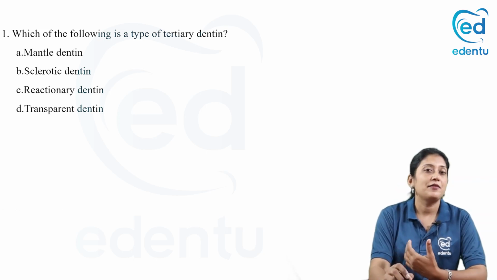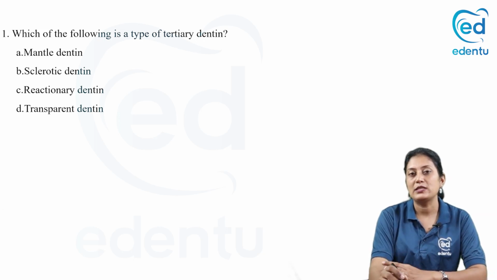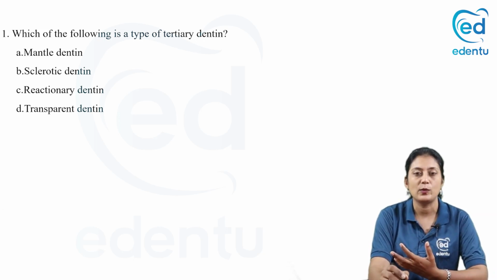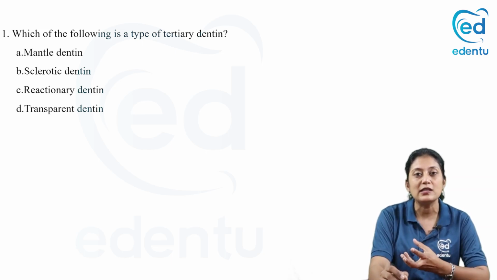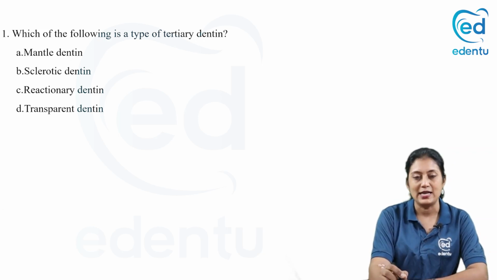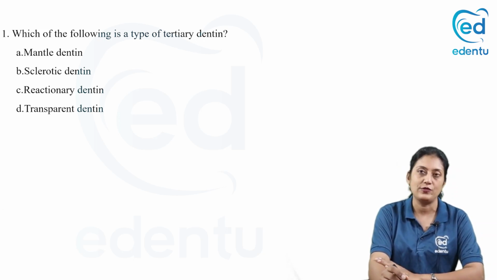Some of these questions are very straightforward and you can easily pick up the answer, but especially in histology, you don't get much confusion. Most of it are straightforward questions, but there are some questions which are twisted and different terminologies are used. So only in those questions you have to be careful to pick up the right answer. So we will see one by one how to choose the right answer for each of these questions.